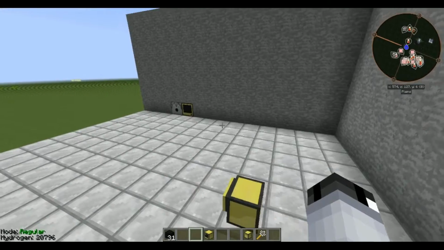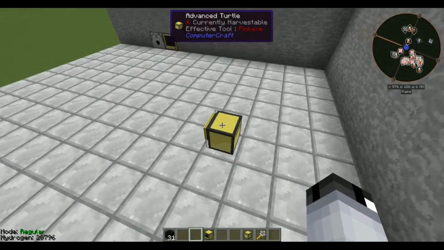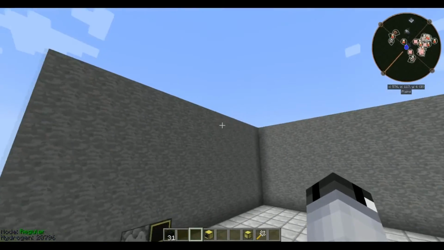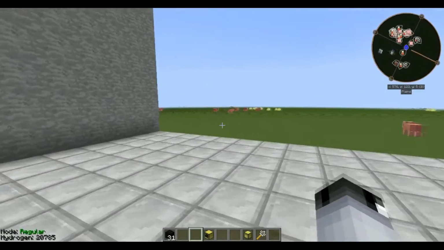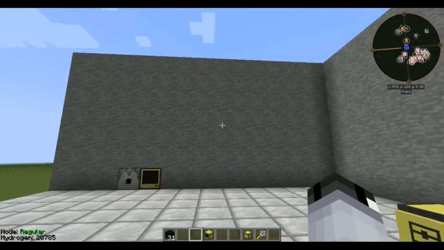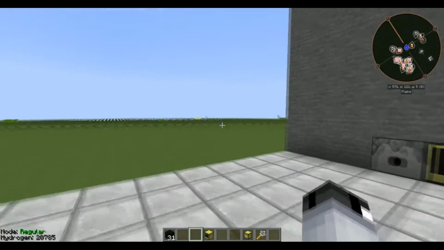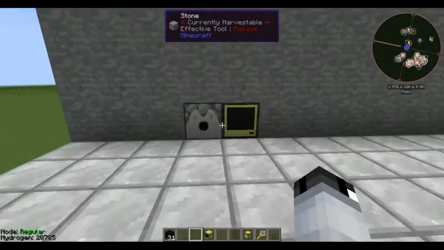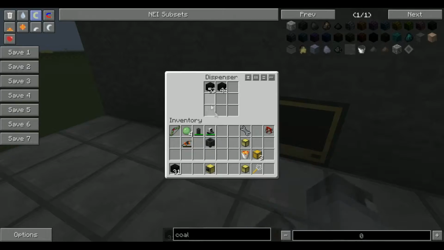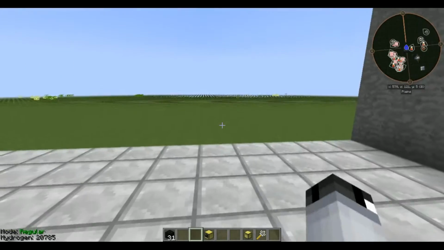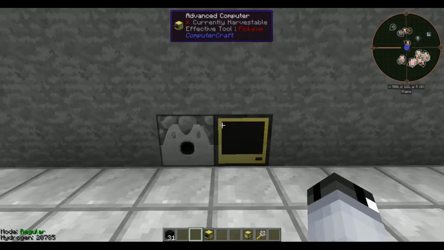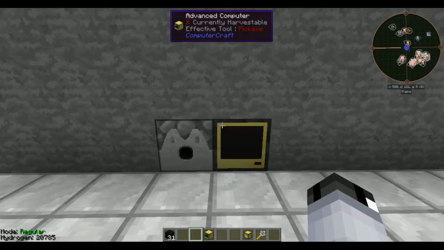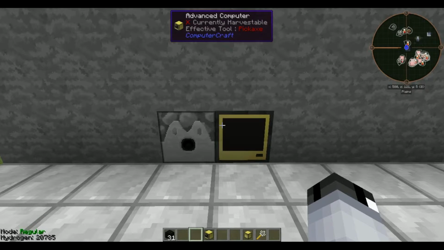Besides just making a turtle move or doing something like that, you can make, for example, the smeltery for the pouring thing, you can make it pour out only for 10 ingots worth, and do something like that. So let's get into it. I'm going to be just using this dispenser with some coal blocks in it for this example, but you can do it however you want. I won't be pastebinning this code because it is very simple. I would rate this as sort of beginner level. Anyway, let's get into it.